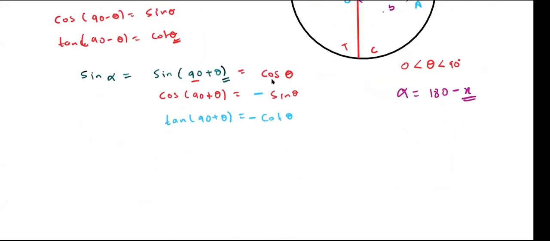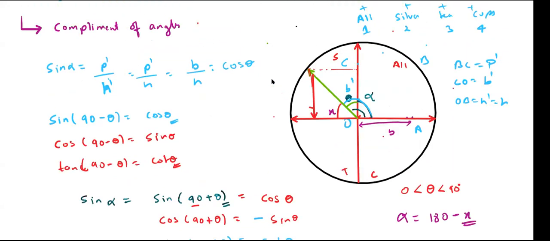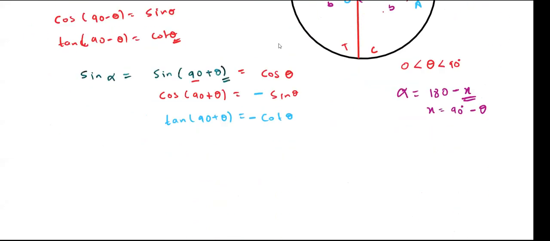And here, think about it. What is x? x is actually 90 degree minus theta. Now, when you talk about this triangle, if you take this angle x, this is the base and this is the perpendicular. If you take reference as the x-axis, the base will remain base and the perpendicular will remain perpendicular. Yes or no? Aapko samajh mein aa raha hai?